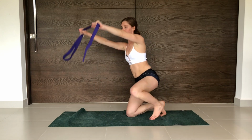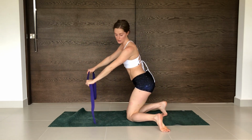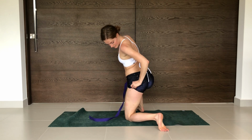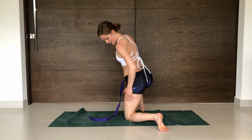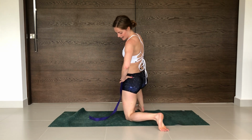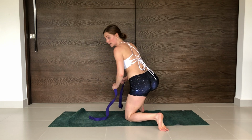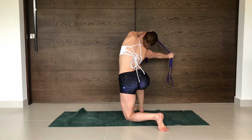Okay, this time, step back, left turns out, sit back, step the right forward. This is the hip. I have mosquito bites. I'm in Mexico. This is the hip that you want to watch out for. It will tend to pop forward, stacking the hip over the knee. So you want to drag from your foot, sit back, parallel park that back hip. That's the left hip. Then inhale, rise. Exhale, arc over toward the right.